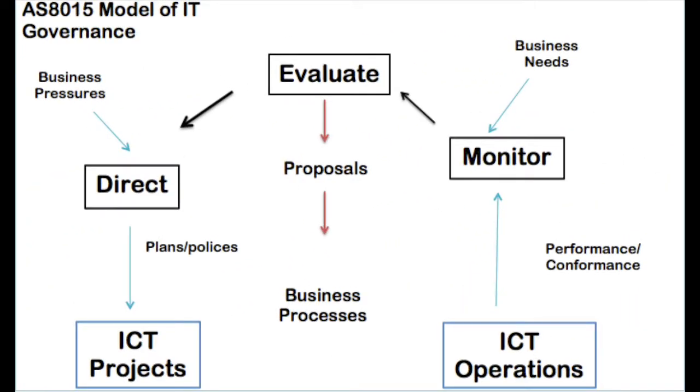The monitoring part of the model focuses on performance and conformance. When looking at the business operation, we are told to find where productivity is low and respond to this by implementing new applications and training to stop the drop in performance. When looking at evaluating, business processes and proposals are key. These sections have allowed Campbell's to create Project Harmony.